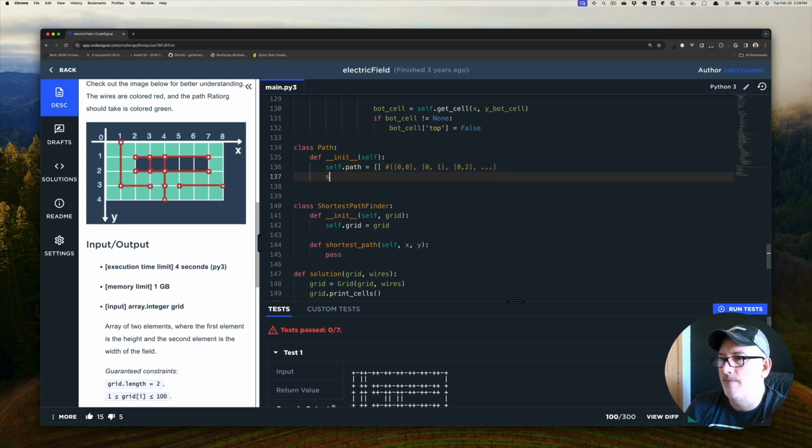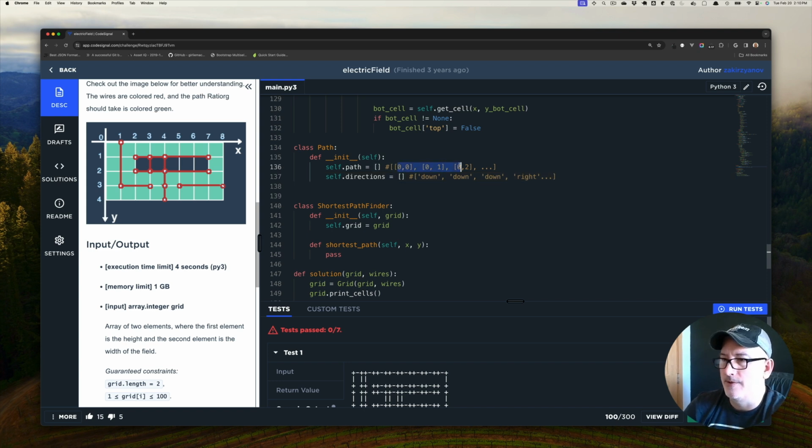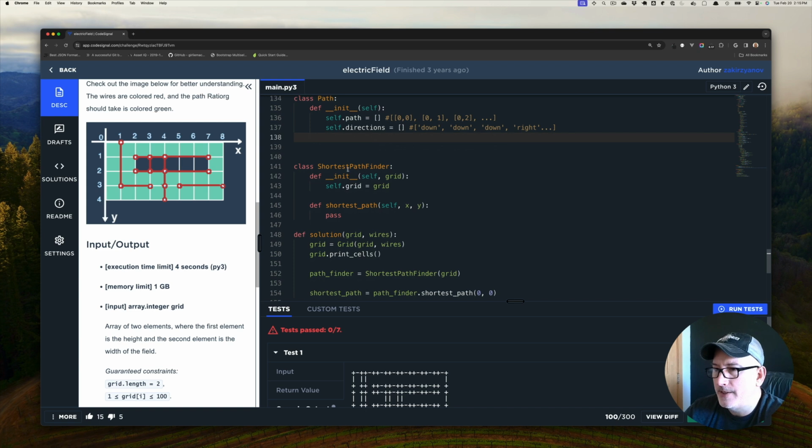And then I think I also maybe want to track the directions. Because at some point, it would be nice for me to be able to see something like the first step was down, and then it went down again, and then it went down again, and then it went right. And so visually, I would have kind of that progression of how I moved along with the cells and what the values are. So I think that's what we're at. Okay, so I kind of feel like this will give me the data for path. We're going to have to fill out some of the functions in a second. But let's come back to here. So we're just working this.